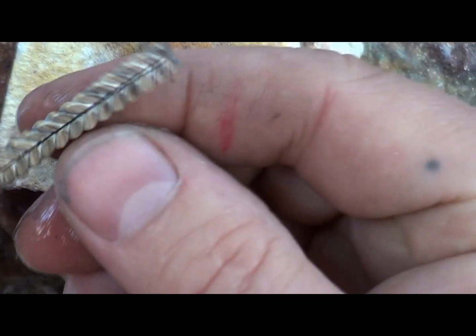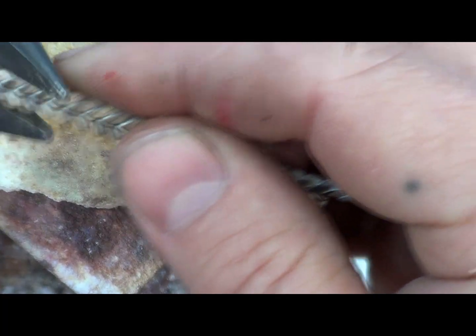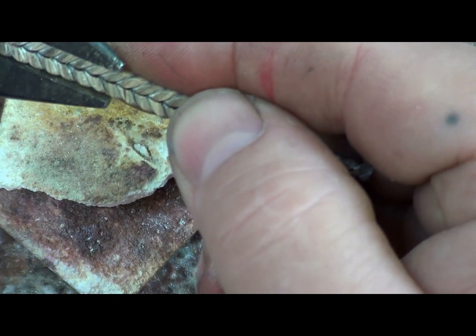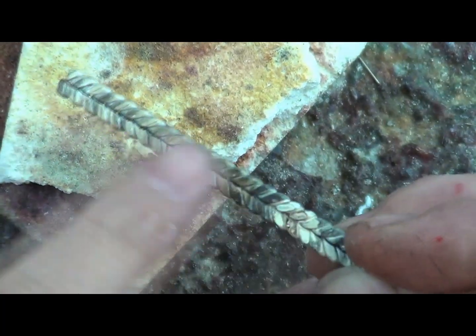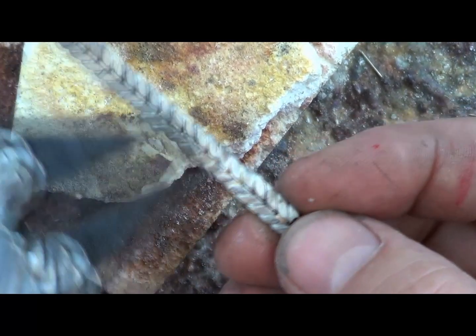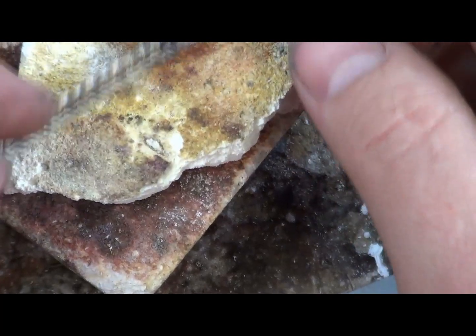Okay, and it looks like it's fairly well touching all the way along except for a couple of spots. But because we've started the soldering, I can just nip it in. Parallel pliers are great for this, so I'm just going to nip these so it's closer together. And then I can just solder a few points all the way along. I'm doing all my soldering on one side here, leaving this side to look a bit neater. This side will become the outside of the ring, and the part where all the soldering is will be the inside, just for tidiness reasons. So that's good, happy with that.